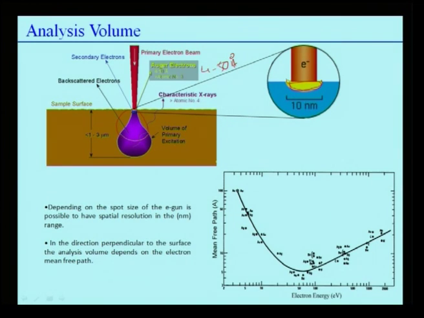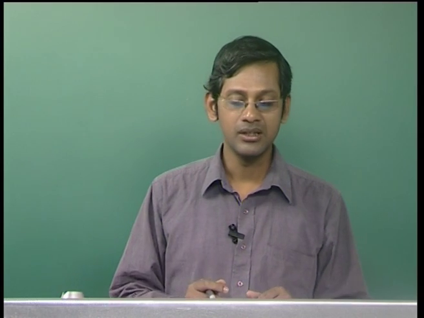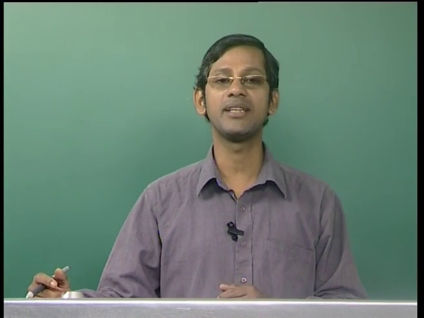The mean free path is shown here as a function of electron energy. As you see here, gold and silver have a very small mean free path. Mean free path increases for molybdenum, cerium, beryllium, or even other elements like phosphorus. So the mean free path depends on the electron excitation energy, and it is very high for gold, silver and others, but very low for beryllium, phosphorus and iron. That tells us that the perpendicular depth will also vary depending on the mean free path of the electron and different elements. This also sets what kind of elements you can analyze from a particular depth.